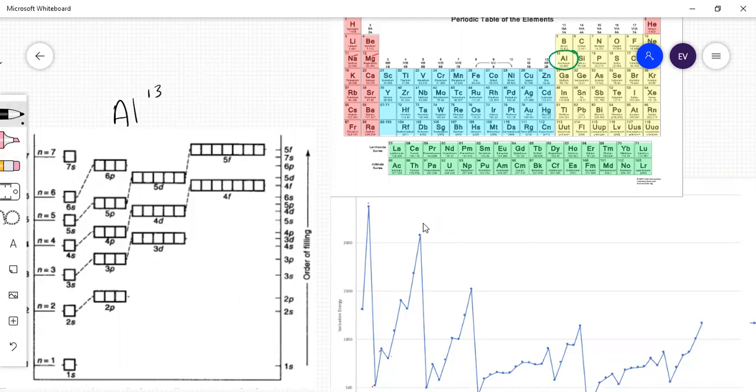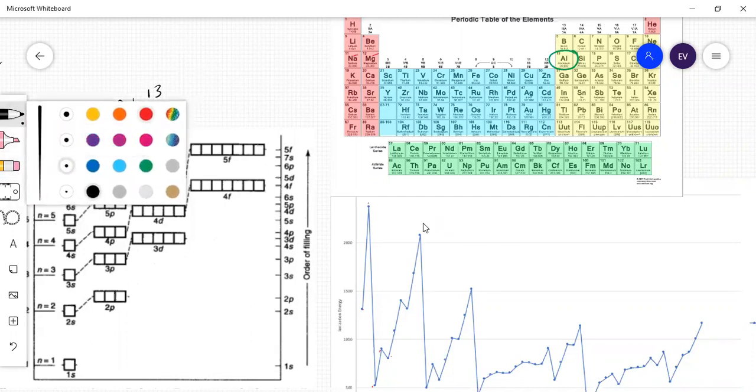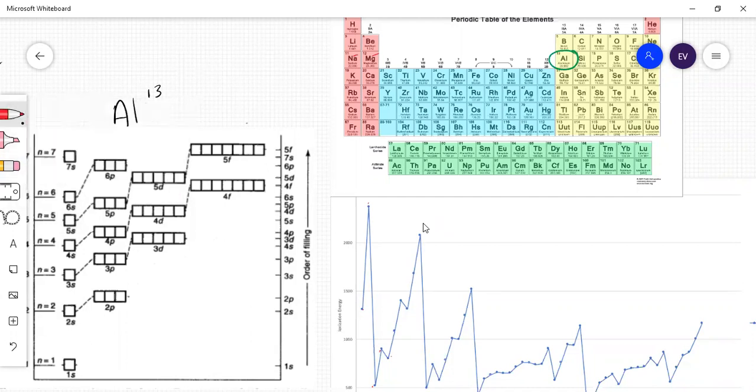Okay, so just like the last video, we're going to go through the electron configuration and we're going to go through the whole process. All right, let me change my pen here to red. Okay, so just like before, we're going to do the electron configuration. We're going to go through this a little bit faster since we should already know how to do configuration, right? So to get to aluminum is this guy right here. Okay, so we already know it's going to be in the third energy level.